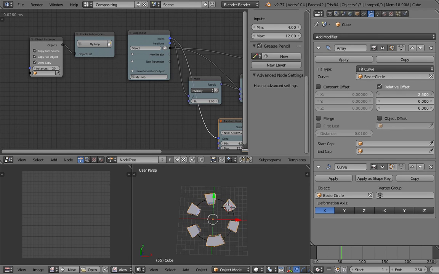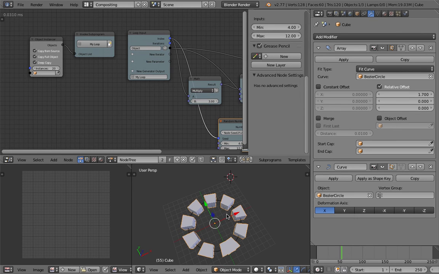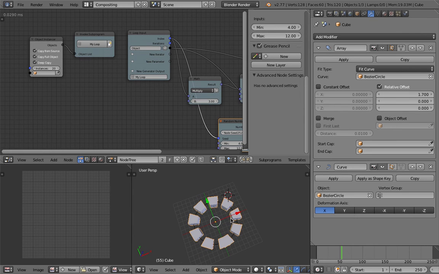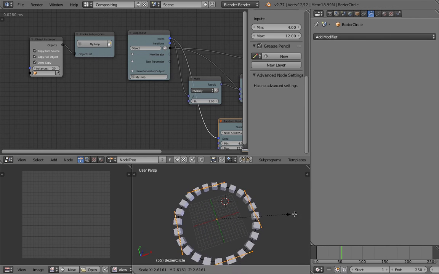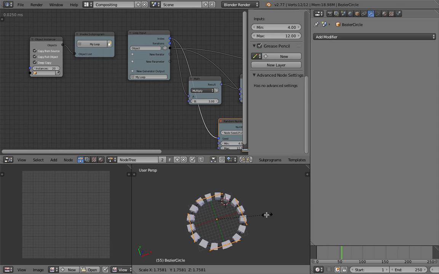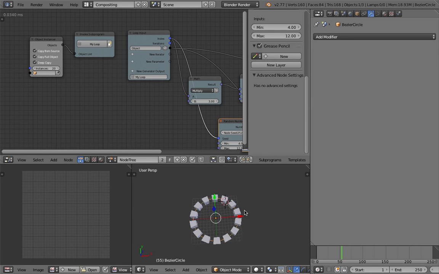So there must be some math to ensure the number of the offset matches it, so that the array copies are perfectly spaced to fit the curve like that. So let's leave it just like that for now.